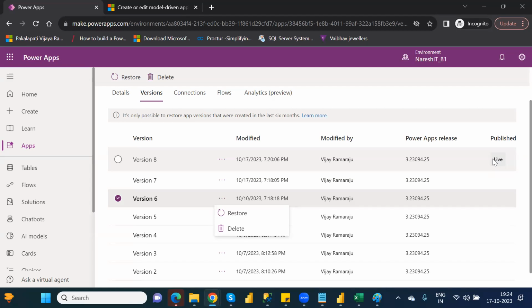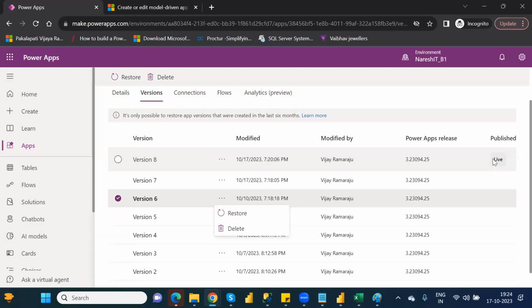But the app being saved is one thing. Whenever you click on publish, at that point of time, whatever the latest changes are, only those changes users can see. Understand? Very, very important. If you are only saving the application on your side, the other users cannot see the latest things because you are not publishing. That's the reason you must always publish that particular app.